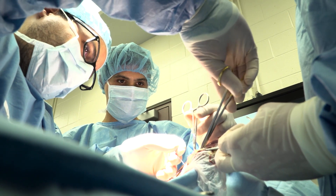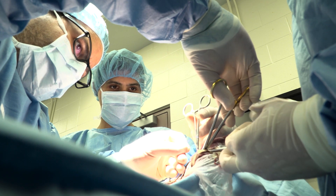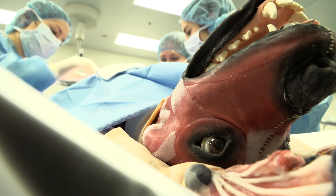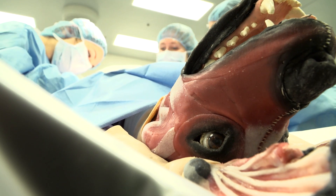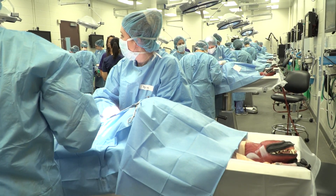This is the very first laboratory for the veterinary students where we're actually using synthetic cadavers. It's basically to replace previous surgery labs for senior veterinary students where we had historically used cadavers. This is kind of the new age of surgical training, and the very first time it's ever been used in the country.